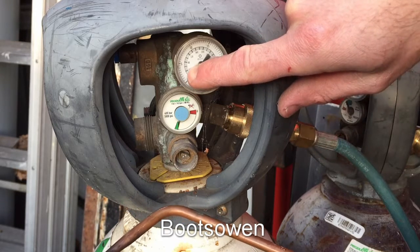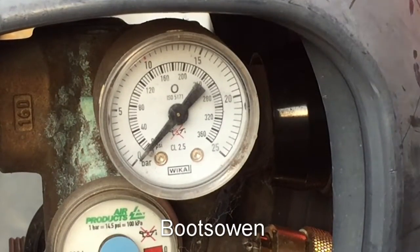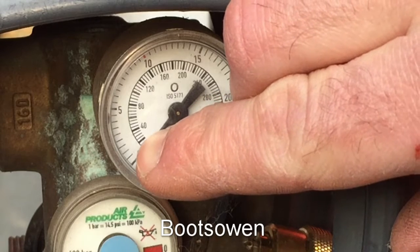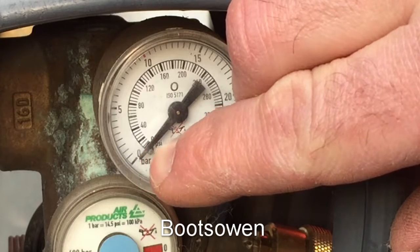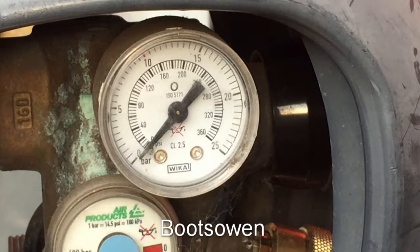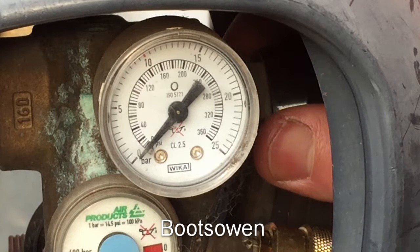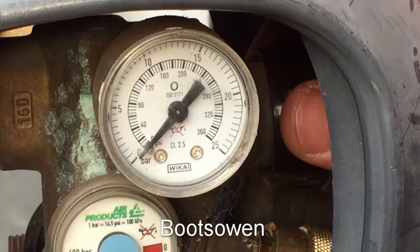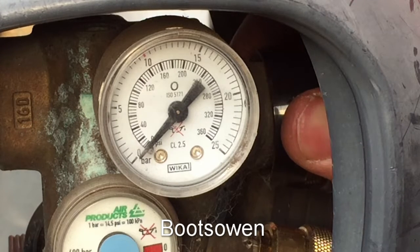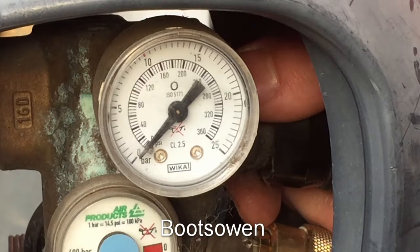That's 40, that's 80 — can you see that? So I'm trying to get this set to two and a half. That black one just above my finger is 20, making that one 10, making zero basically where I'm going for. So let's go back again. There's no way to check that — that needle hasn't moved. If I go up there now I think I can see the needle moving, but I don't know if that's correct or not.